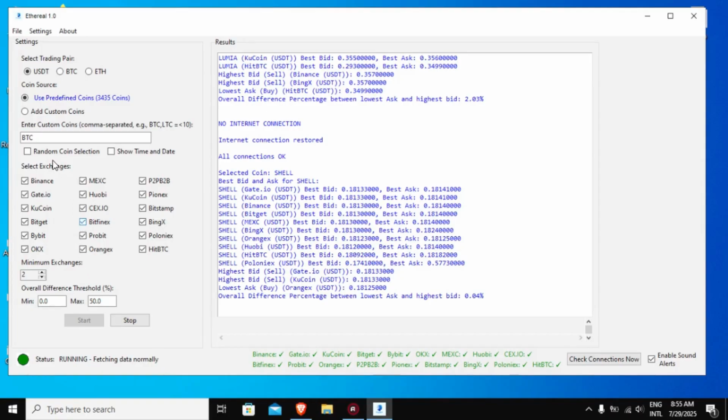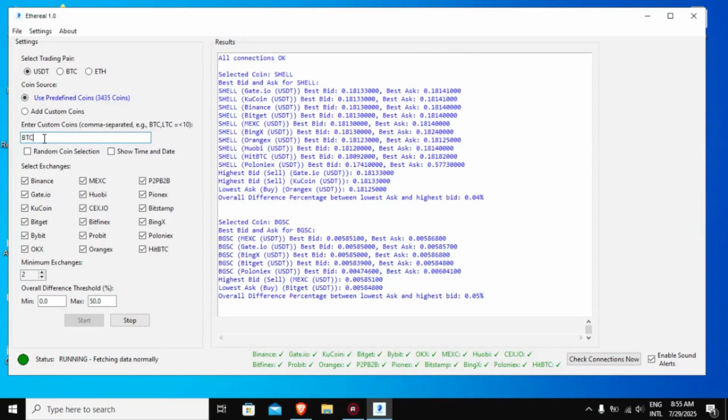And then we have here random coin selection. This box is related to this input. For example, you can put your list here: Bitcoin, and you can add Litecoin, Bitcoin Cash, Ethereum, or any coin, literally any coin, max of 10 coins, separated by comma.